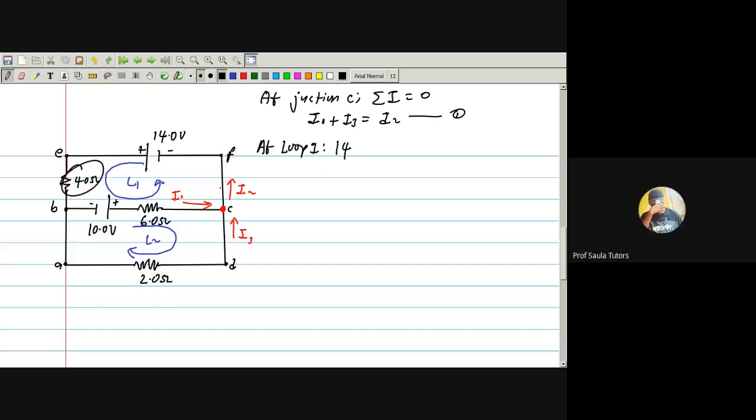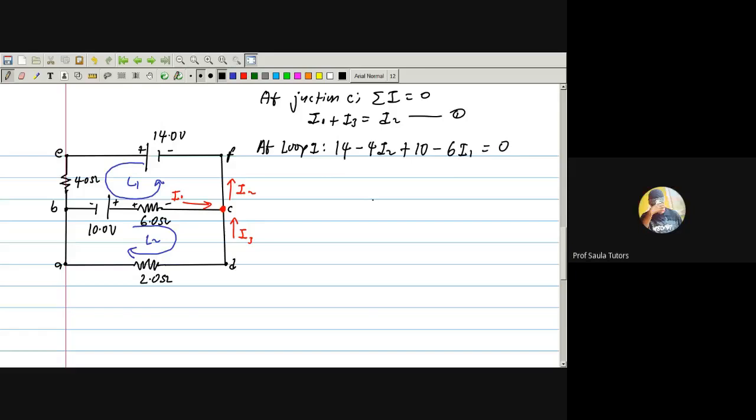Look at this resistor here. The current is I2. Across the resistor, that's the voltage drop. So I have 4I2. If the current travels around this side, now check. Look at this loop. This is a positive 10, right? And across this resistor the current is I1 ampere. We are moving along the direction of this current, so it goes from high to low potential. Moving from high to low potential across the 6 ohm resistor will be a voltage drop. The voltage across this resistor is 6I1, then equal to 0.